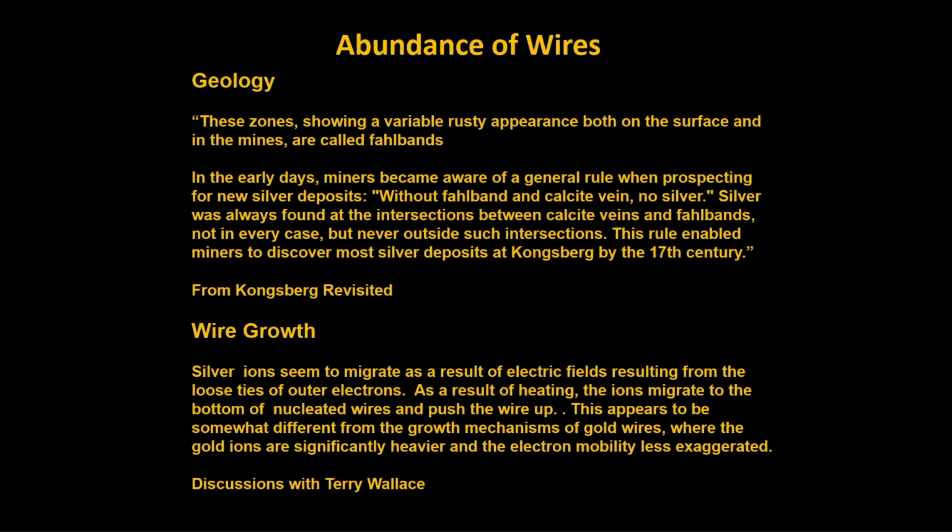It turns out when I was at Fairchild, before I went to Intel, we studied aluminum, another face-centered cubic metal, that was giving problems because it was a conductor of electricity used in the integrated circuits. And it was showing the movement of aluminum atoms propelled by electric current. And these things led to buildup of aluminum in some places you didn't want it, and voids in aluminum in places you didn't want it, which led to open circuits or short circuits in the semiconductor device, a phenomenon called electromigration. So it's a movement of silver ions due to electric forces, and that is primarily what is responsible for the growth of the silver wires.